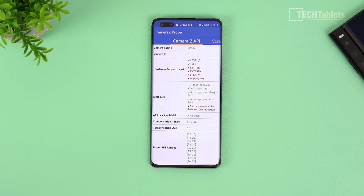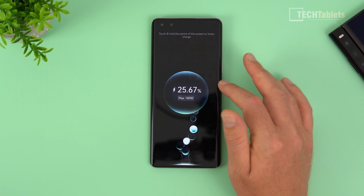We do have Camera2 API support is full. It's not quite level 3, which is the maximum, but full is still enough, I believe, to use pretty much all of the features if you look for any GCam ports to run on this out of the cameras, if you want just a different style with your photos.